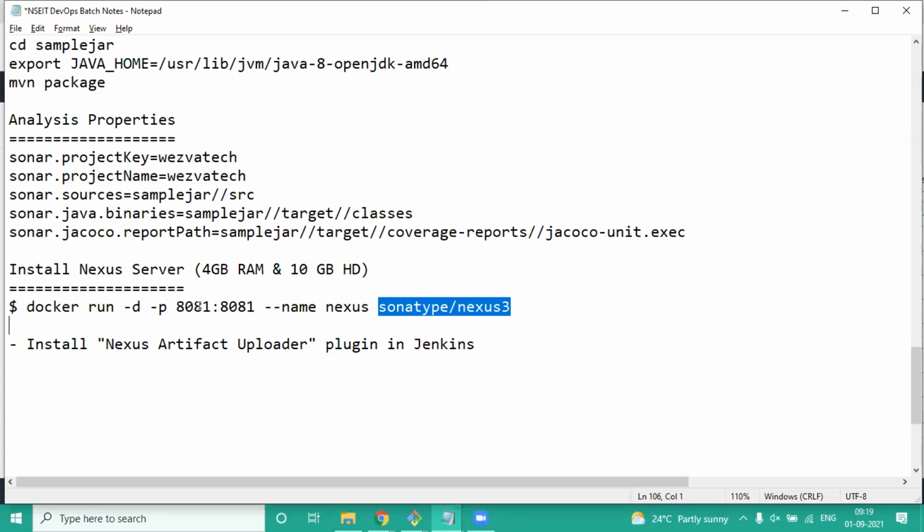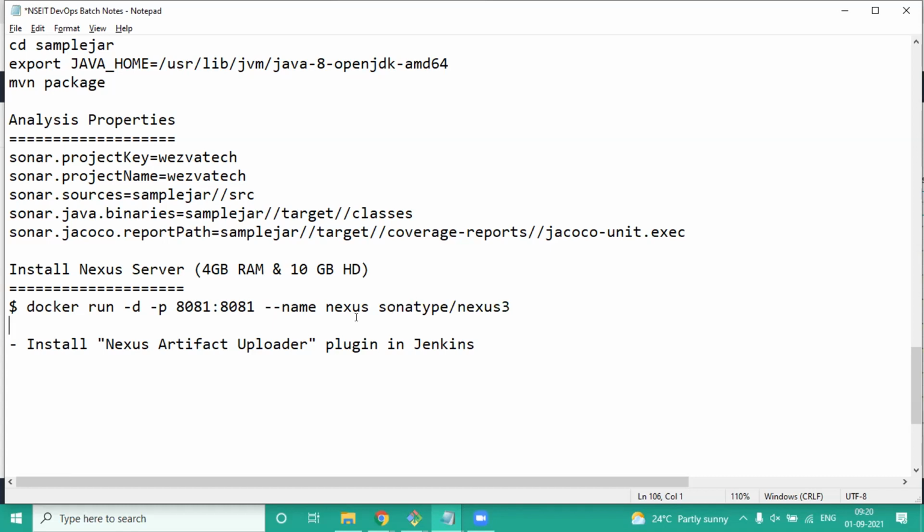Okay, so this is what we have to do first. So quickly, let's take a machine, install Docker and bring up a container for Nexus, so that we don't have to install or configure Nexus manually. By starting the container, you will get it. At least for your practice, this should be more than enough.